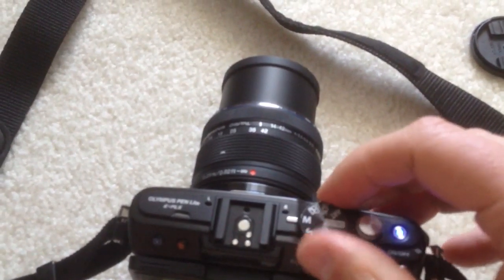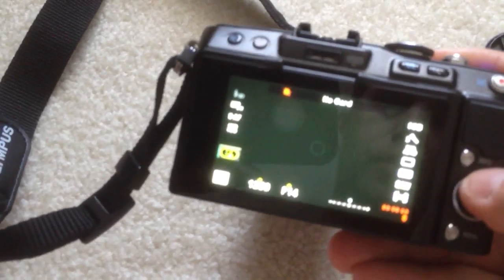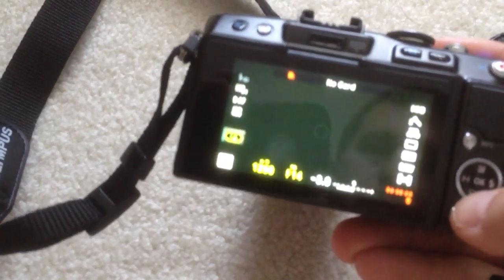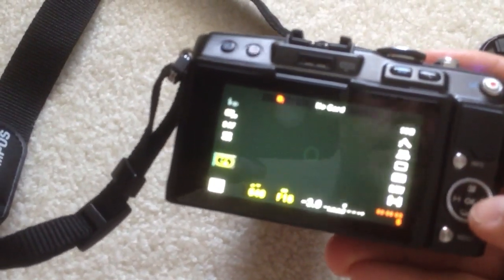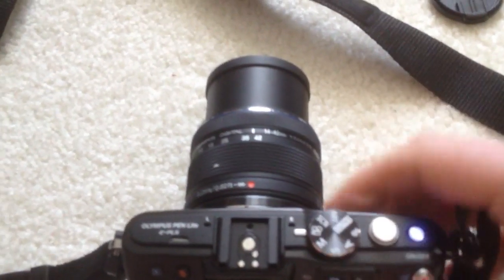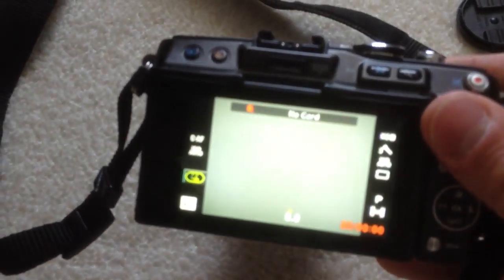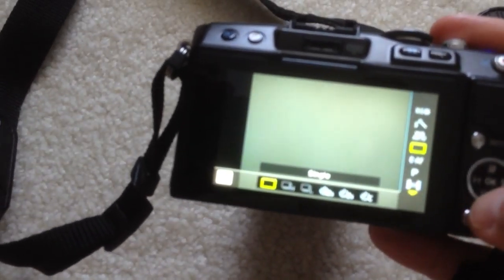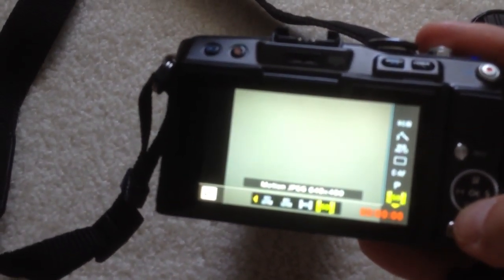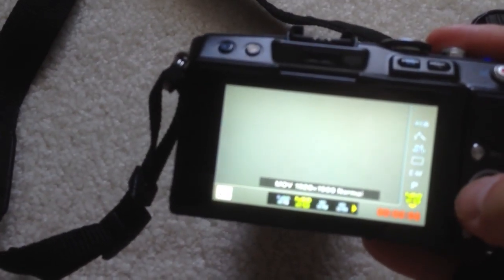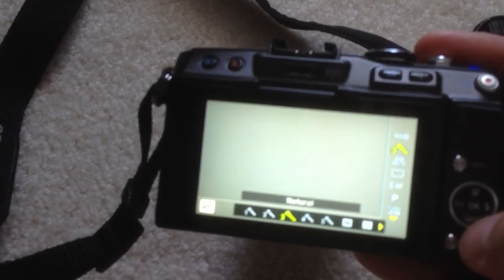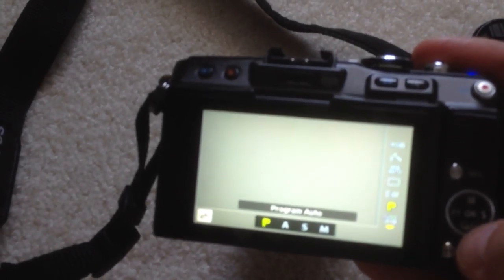Full manual, so then in that you'd have the opportunity to do both the shutter speed and aperture manually. And that you would just use the toggles going both ways. This is movie mode, so you can do full movie, and by going through here you have a number of options as to how you want to have that set up, if you want a full HD video. And some similar options to what we found in the program.